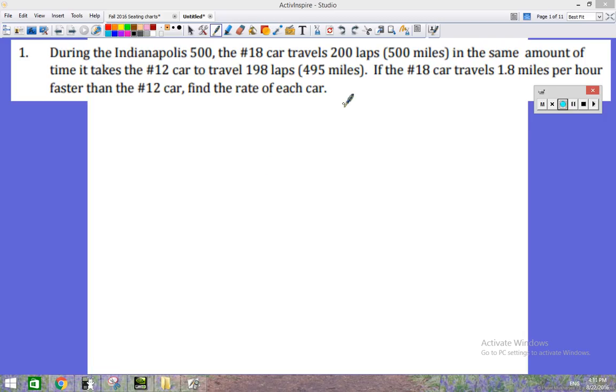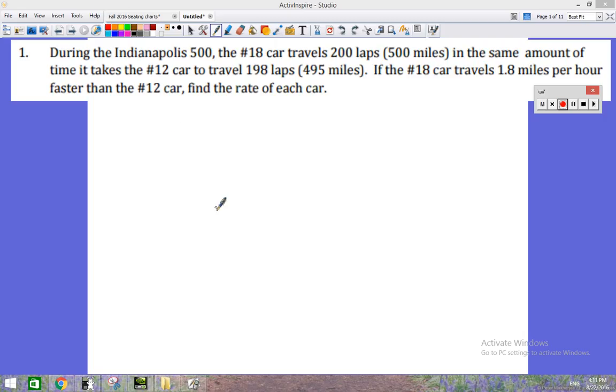Let's take a look at some of these uniform motion problems. We're either going to use that distance is equal to rate times time, or time is equal to distance divided by rate, or if we have the total is the sum of the parts type of idea, that the total distance is equal to the distance of leg 1 of the journey plus the distance of leg 2 plus the distance of leg 3 and so on, or that the total time is the time of leg 1 of the journey plus the time spent on leg 2 of the journey plus so forth.